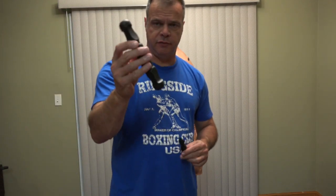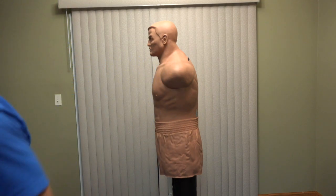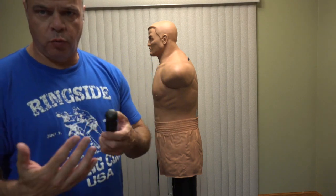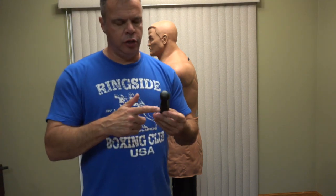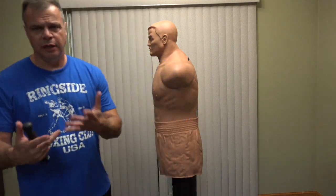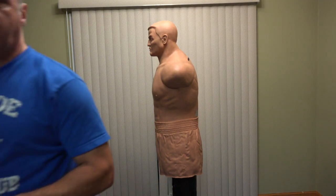Bob Koga gave me these — this is the SD-1, the self-defense one, and the self-defense two. But the example is the same thing. The only reason I don't damage these is because they were gifted to me by Bob Koga. You can get your warrior or whatever kind of weapon, drill a hole in it, put a line through it, so now you have it on your finger. If you do open your hand, you can still retain your weapon. Anyway, going back to this — look, it's the same thing as the impact karambit. Here's a forehand strike, forehand strike, forehand strike, backhand strike, forehand, backhand, forehand, backhand.